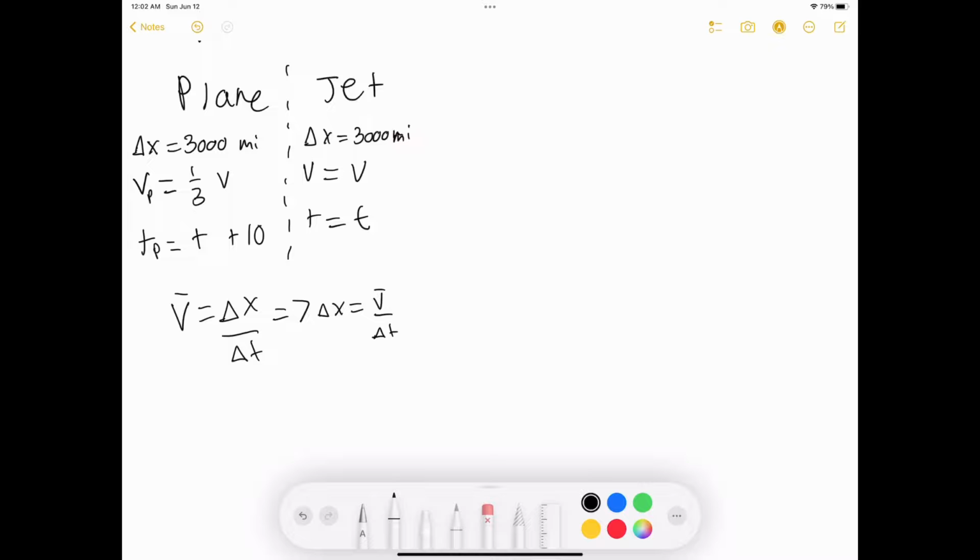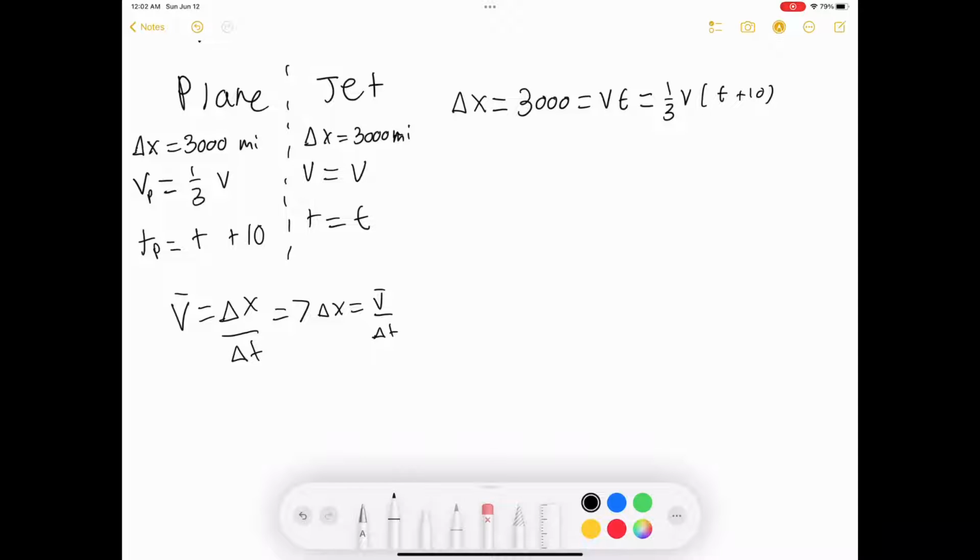So this question's a substitution question, and it also just makes sure that you know how distance, velocity, and time all relate. We've got a plane and a jet, both going the same distance, different times, different speeds. One way to solve this that I didn't do here was that since acceleration is 0, we know that the time of the jet plus 10 is going to be equal to 3 times the time of the jet. But instead, since velocity is equal to distance over time, distance is going to be equal to velocity times time. Since they're both going 3,000 miles, we know that the velocity of the plane times the time of the plane is going to be equal to the velocity of the jet times the time of the jet.